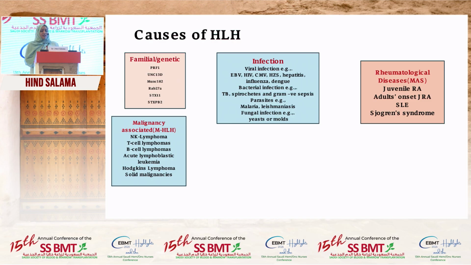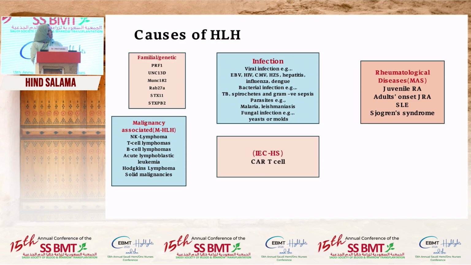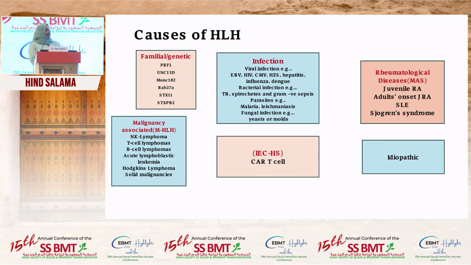There is also HLH secondary to autoimmune disease, and this is referred to as MAS, macrophage activation syndrome, but it's the same as HLH, and management is the same. And now recently, people started to recognize a new syndrome, immune effector cell HLH-like syndrome, which is secondary to CAR-T cells. And if you did not find the cause, this is idiopathic HLH.